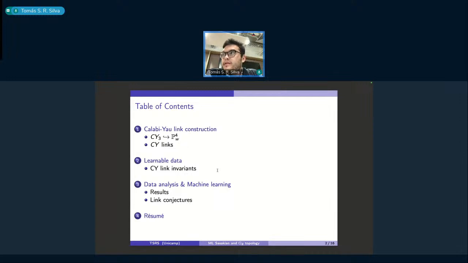And we have another 6 hidden dimensions that are in some sense compactified into what we call a Calabi-Yau manifold. So Calabi-Yau manifolds are 3 complex dimension manifolds, that means 6 real dimension manifolds, and they somehow encode the extra dimensions.